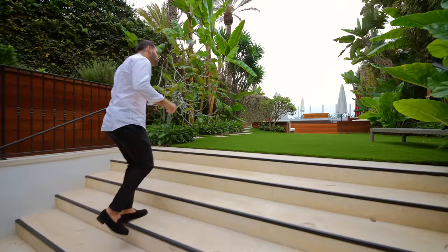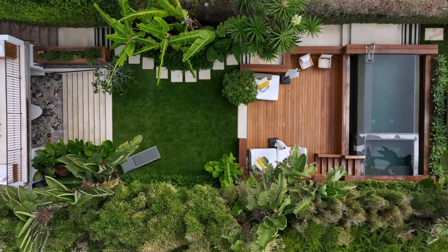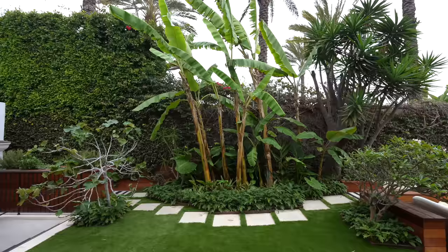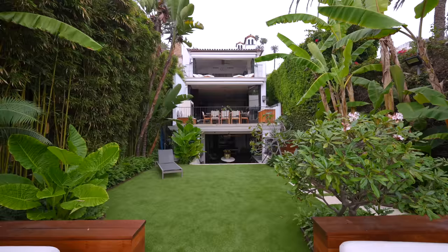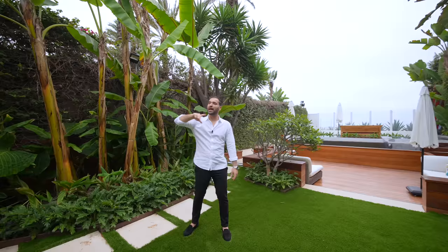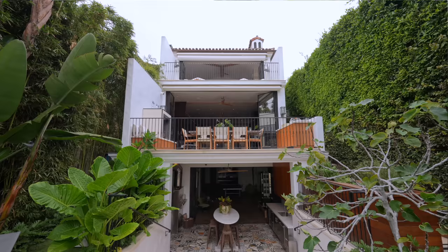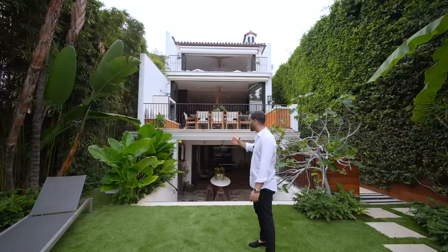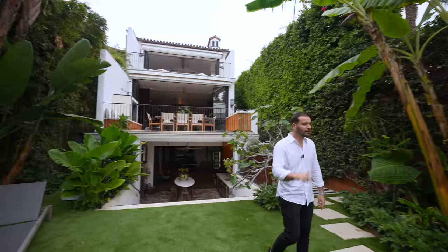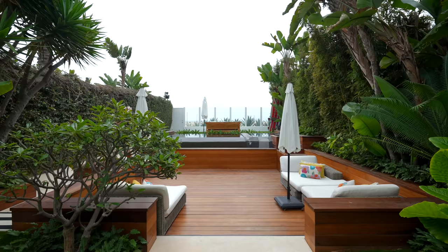The backyard of this property is super unique. It's a narrow but very long lot, and they've made the best of the outdoor space. The tall hedging makes it feel very private, the landscaping looks gorgeous, and there's a grass section in the center. Looking back at the house, you can see accordion glass doors on every single level — they're tucked all the way to the perimeter walls so literally every level is as open as possible to the views.